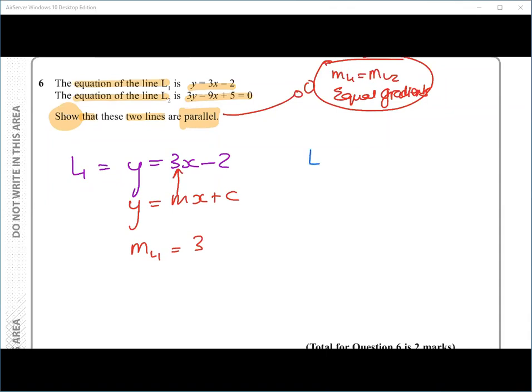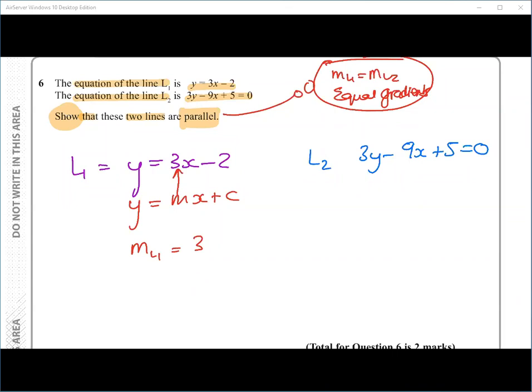Right, let's change colors. Okay, so do line 2 on the right hand side. Let's start it off in its original format that they've given us. Now, what's a bit strange about this particular formula? What have they done different than the purple one? They've made it equal to 0. They've rearranged everything from the right hand side and put it all together on the left hand side. It's just not in the traditional format of y equals mx plus c.